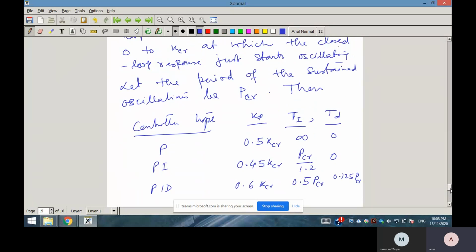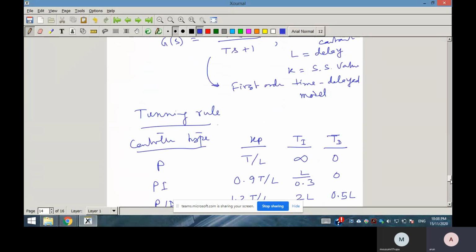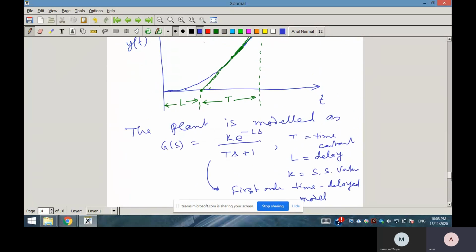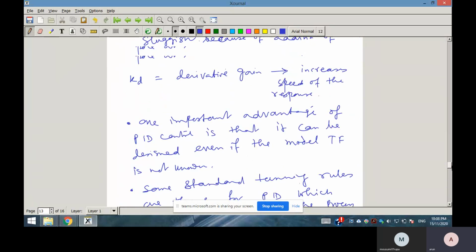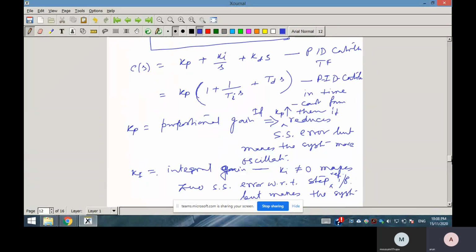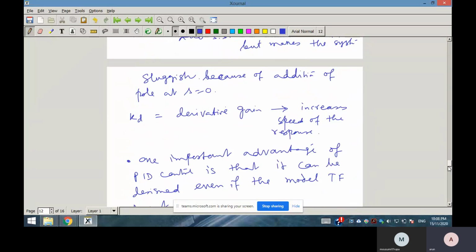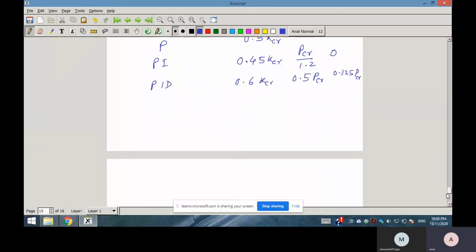Now there are some other important aspects of the PID controller. But the main problem with the PID controller occurs because of this KDS. This is an improper function. But how will you realize this improper function? Even if you can use a differentiator to implement this, it will cause a lot of problems in practice. So how to avoid those problems?